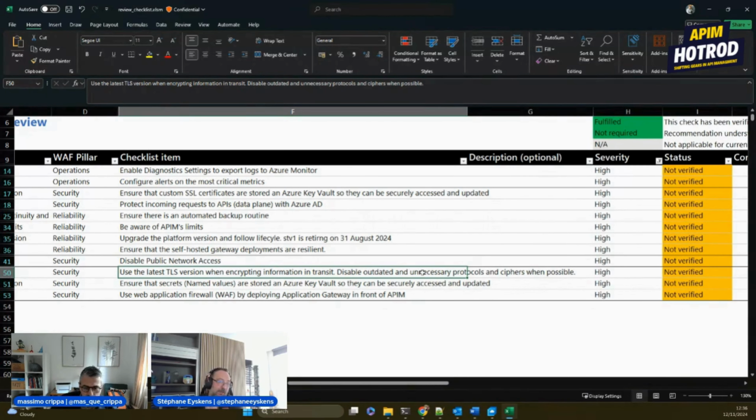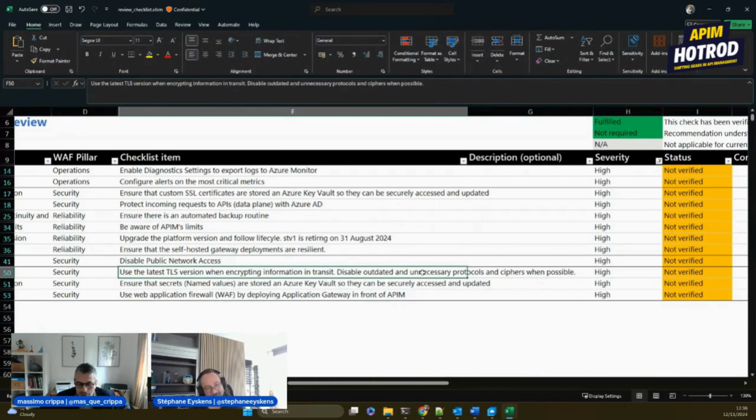Of course, always pay attention and take this with a grain of salt, because if you have an existing APIM, don't blindly update to the latest TLS version, because you might have clients using an older version. So if you would do that, you would, let's say, put in queue a breaking change. So you need to make sure that, of course, your consumers are able to update as well, right? And to talk the latest. But of course, it's a good security practice to do this.